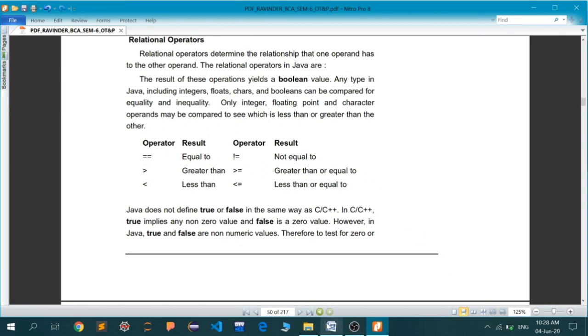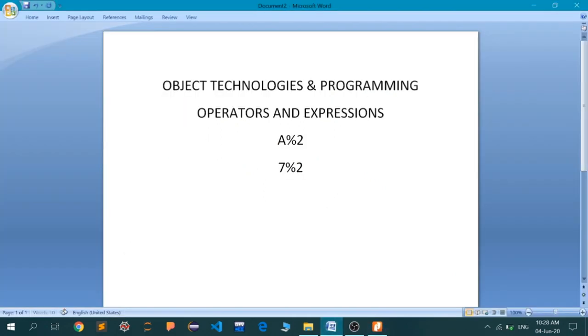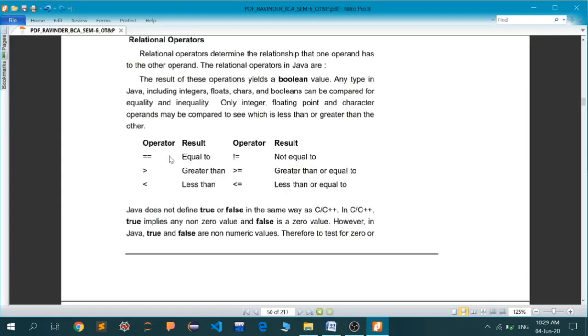So let me remove this. If a has a value of 2 and let's say b has a value of again 2, and you try to find out if a is equal to b, then this will come out to be true. The result of this equality operator will always be either true or false, so a Boolean output will be there for you.